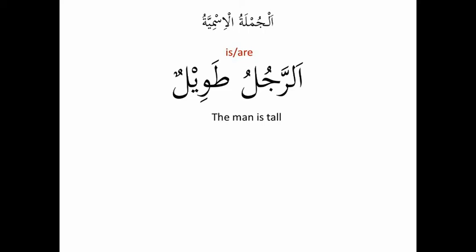The man is tall. So in terms of the pattern, I'll remind the pattern. This is Jumlatul Ismiya. Do you see a fi'l there? A verb. Is rajulu an ism or a fi'l? It's an ism. And tawilun is an ism. And the verb that you imply, you read into it, but it's not actually there, is or are. So in Jumlatul Ismiya, listen carefully, it is very simple. There's the focus, I'm speaking about something, and I'm not going to use the word describing, I'm going to use the word information. I'm giving you information about it. So I'm focusing on what? The man. What is the information about the man? He is tall. Al-qamaru nurun. What's the focus of the sentence? The moon. What's the news about the moon? It is a light. That's how your brain works, but we'll speak about your brain more next week, inshallah.